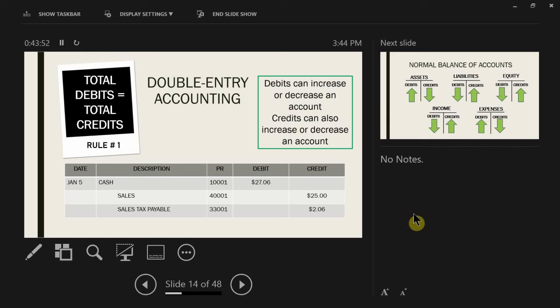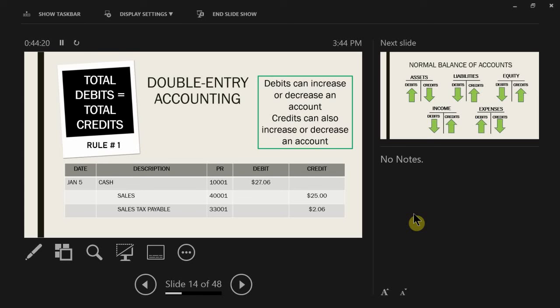And then also when we talk about the normal balance, which is the next slide, never, ever, ever refer to debits and credits as positive, negative, increase, or decrease, because you have to understand the flow of transaction in order to really recognize why something is being debited and why something is being credited.